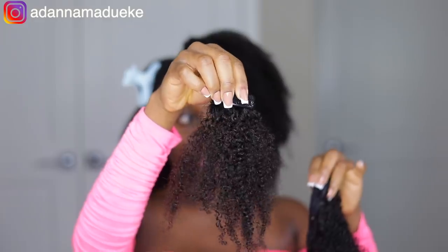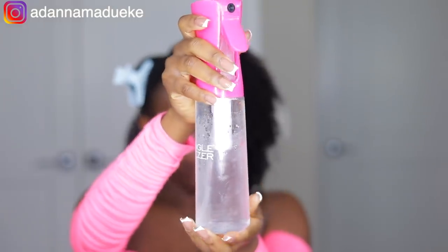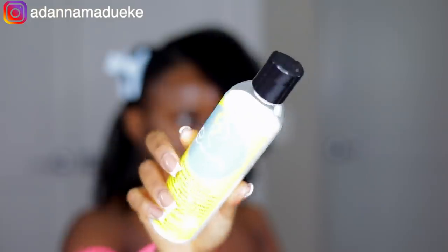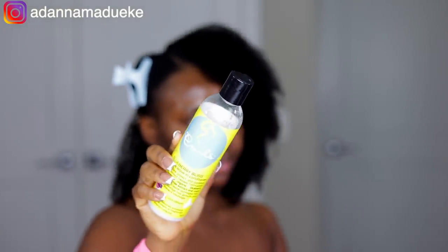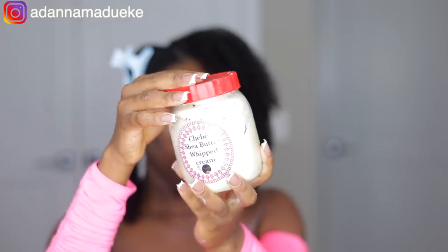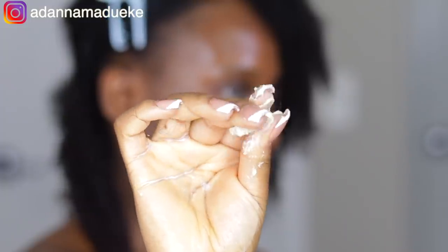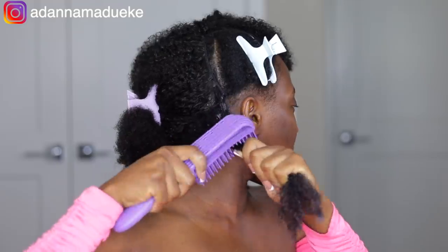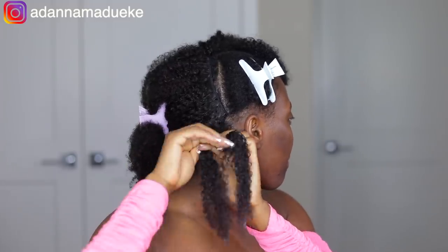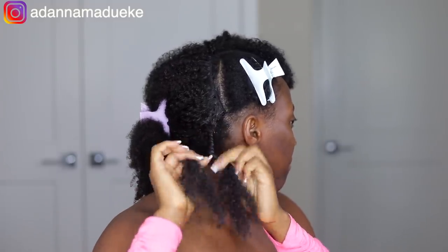We also left out that front first line of flat twists I told you about — we need that as a leave-out. Now I'm going to start doing a twist-out to define the curls. I spritzed some water onto the hair extension, then used my Curls Blueberry Bliss leave-in conditioner. To seal that moisture I used shea butter — this one has chebe powder in it, but any good moisturizer to seal in your leave-in conditioner will work. The ingredients aren't as critical since it's on the hair extension, not your natural hair.